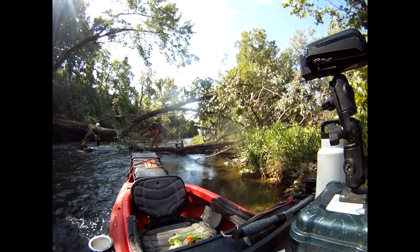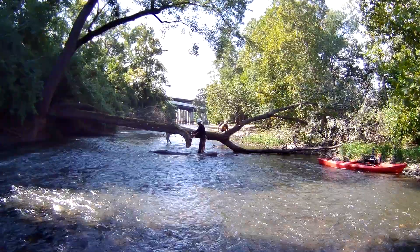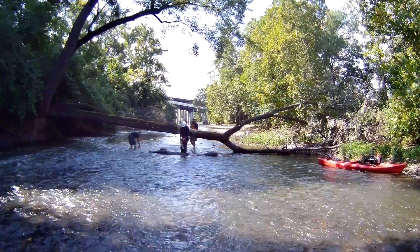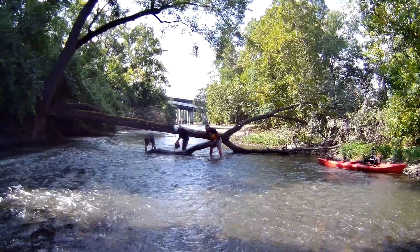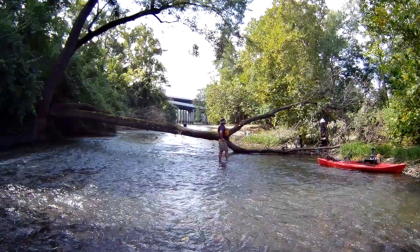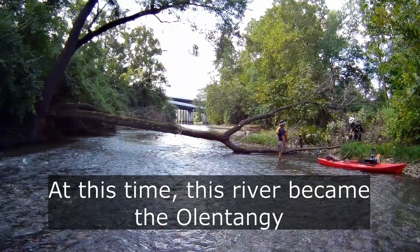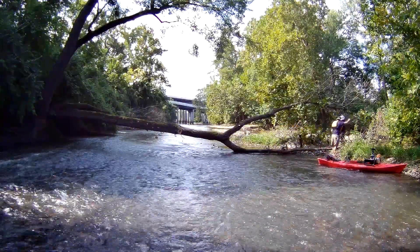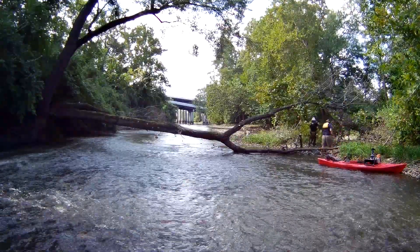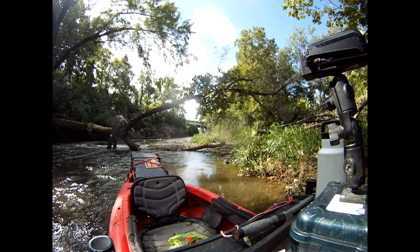I'm going to make the first cut. It is very dangerous work. Every step, every move is calculated. I know on video it just shows me going in and cutting it and it's down. But we may spend five or ten minutes talking about one cut. And we actually did that yesterday — over our very last cut we needed to make to get through the river. We actually spent probably ten or fifteen minutes talking about what we were going to do.